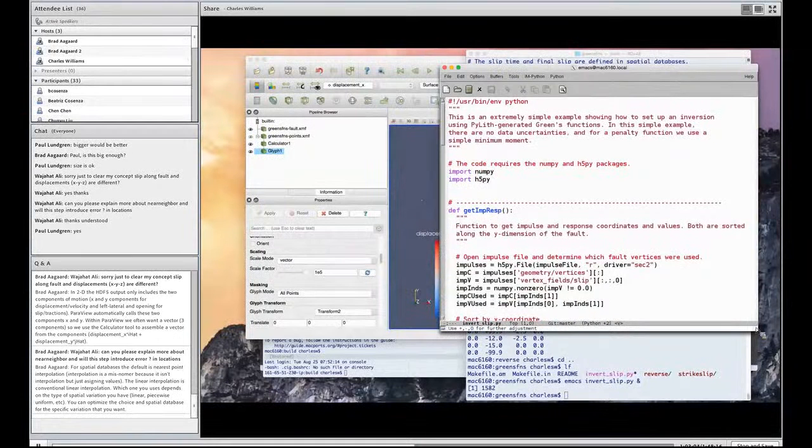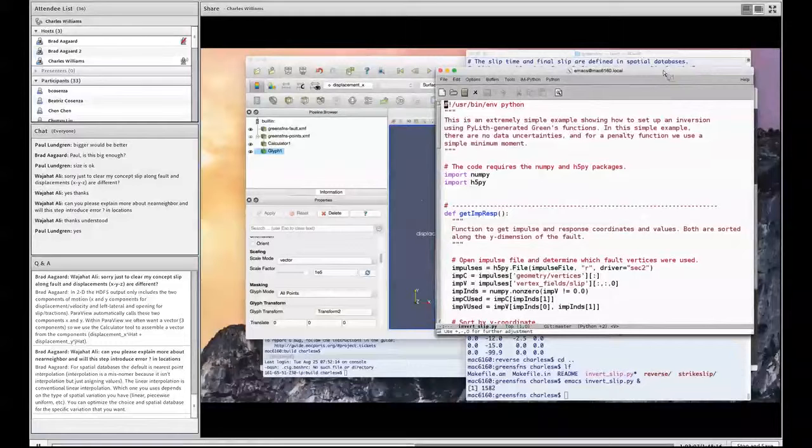Okay, so this is a very simple inversion code that we wrote that will take the simulated earthquake data that we produced, so that's the displacements at that set of points. It will also read in the Green's functions that we just generated, and then it will perform a very simple inversion using what I showed you earlier in the presentation. You're going to need NumPy and H5Py for this particular part, which you should have as part of PyLith.